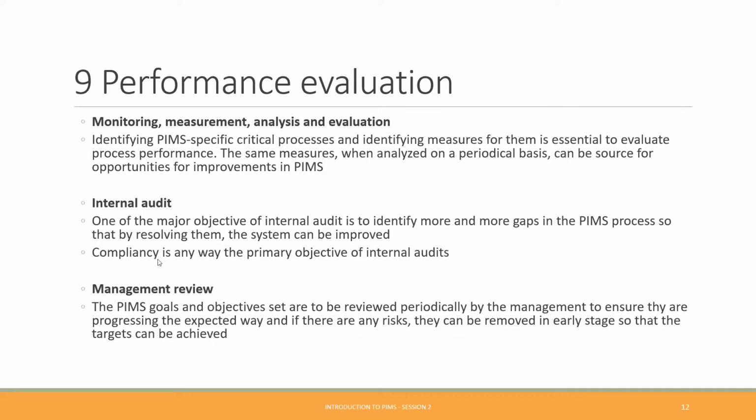When you talk about audit, always the objective of an audit is to see compliance, whether you are compliant to 27701 or not. That's a primary thing. But this compliance itself is going to change. If it is going to be external auditing, then for the external auditors, external auditing is only for certification. So their focus, their objective is always going to be compliance, nothing else. They're going to see, based on the evidences they pick, the compliance, and then they make a decision on that. For them, this compliance is going to be the primary objective.